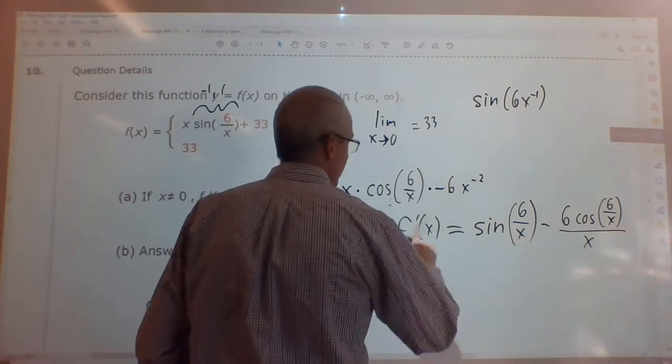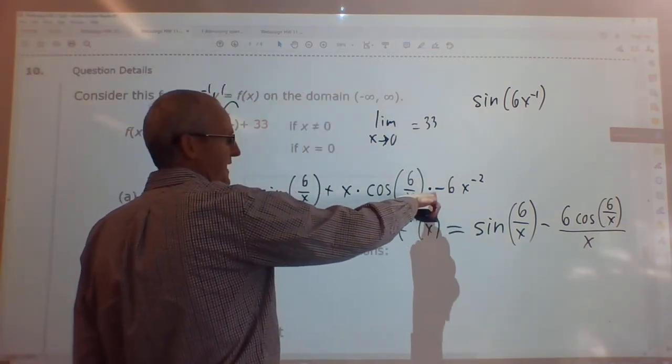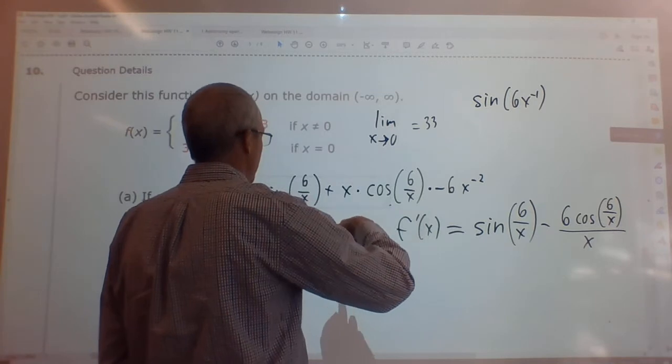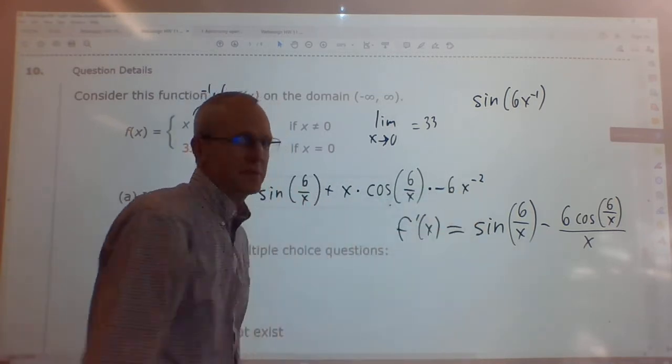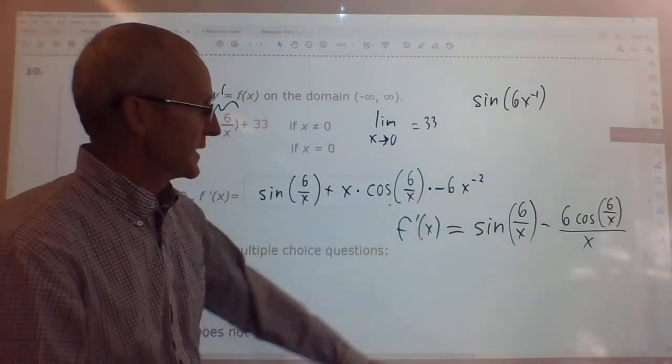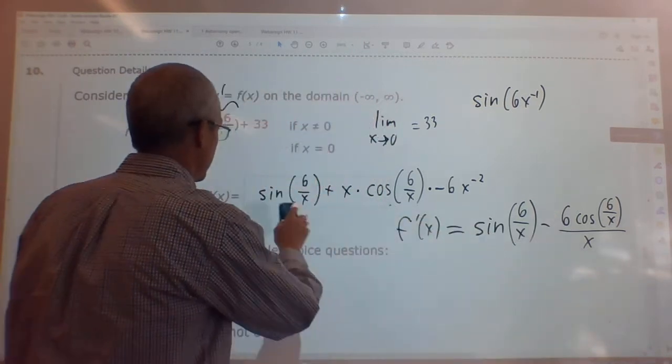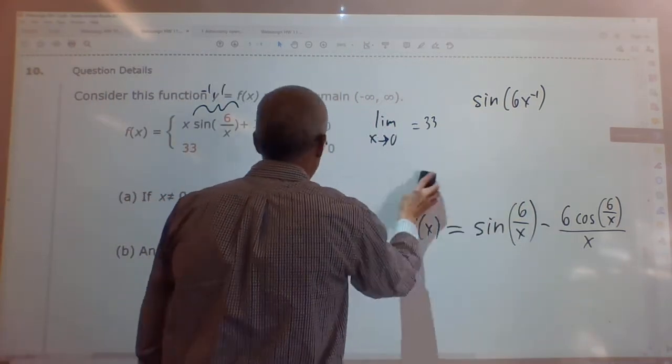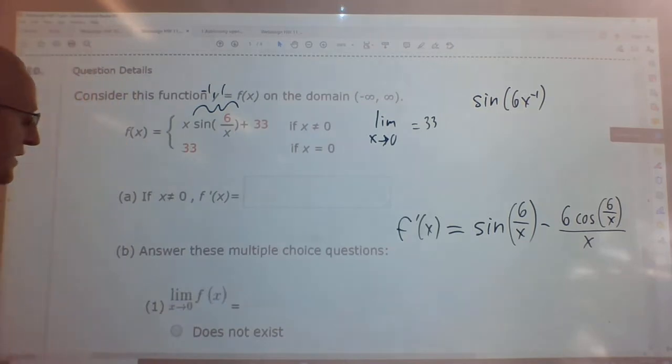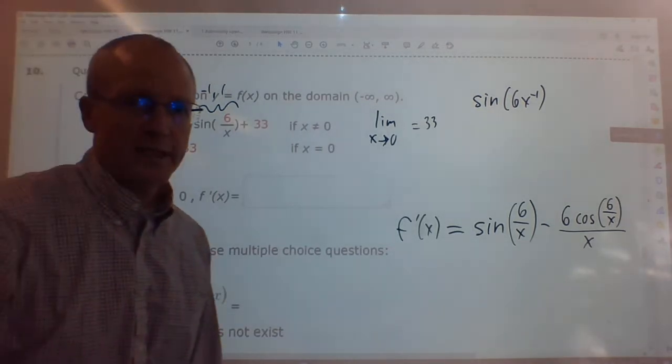Okay, so again, this should work. Be careful with the -6. Probably have to use parentheses around it. You could type that in next to the -2. I mean, you could do that. That works. But this helps us understand it a little bit better, writing it like that. So it's always good to do. Okay, now we have a bunch of multiple choice questions, so you don't want to get these wrong.